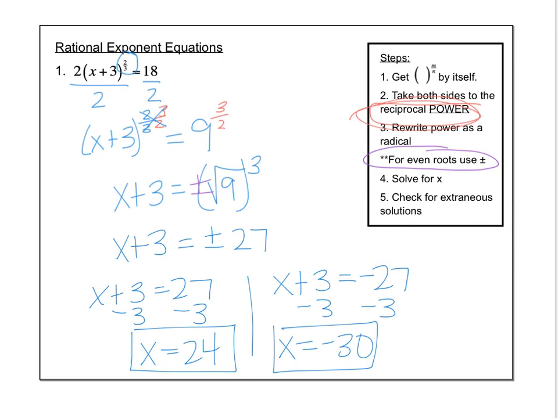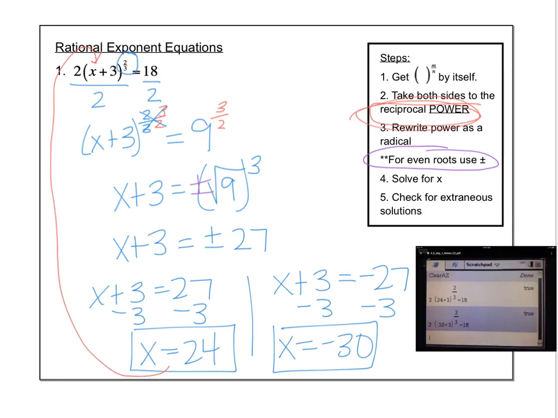What that means is we have to take our answers and plug them back into the original equation to make sure that they work. A really easy place to do this is on your calculator. If you just plug it in, especially any ones that have a rational exponent in it, you can actually plug it in with the equal sign and it'll tell you true or false. I'm going to show you a picture of that right now. If you look here, I had typed this in the calculator and it told me that one's true with the 24 and that one with the negative 30 is true, so they're both going to be solutions. Sometimes it might say false, that means it's not a solution, and you would cross it off.